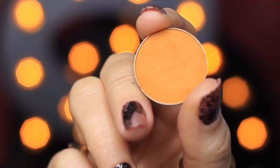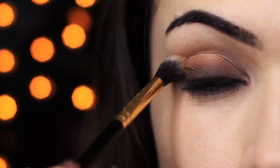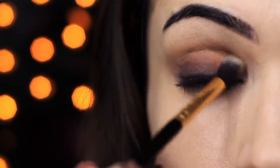We can then take that yellow mustard shade and apply it with that same brush in pretty much the same area. So above the lid into the crease of the eye and blending all the way around and underneath as well.